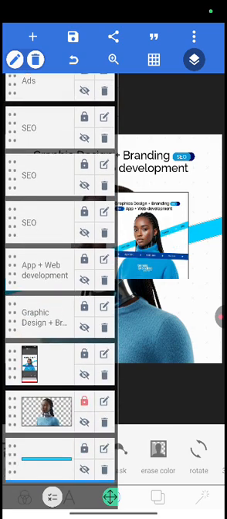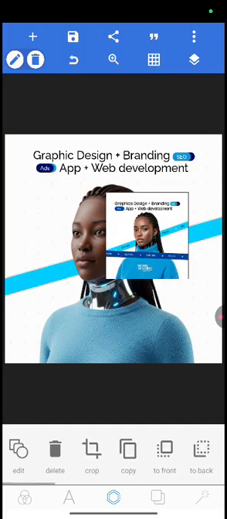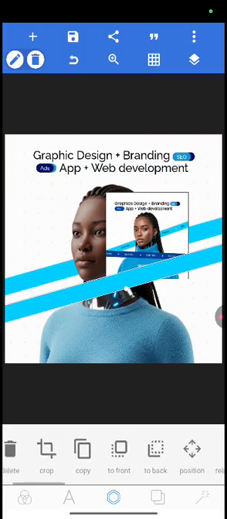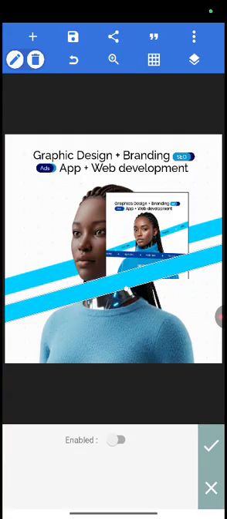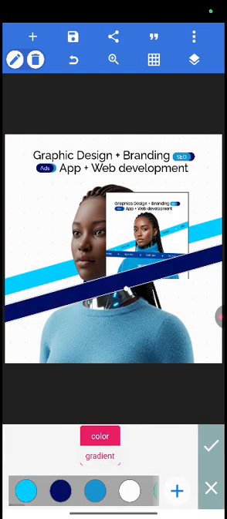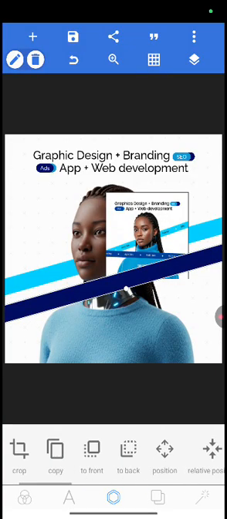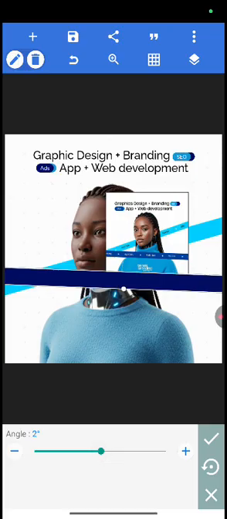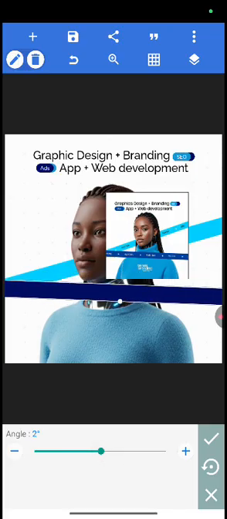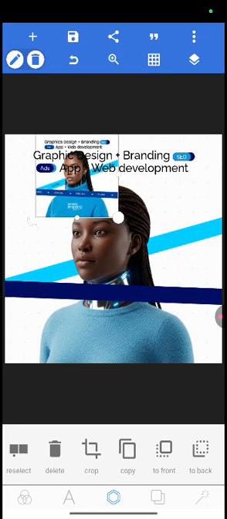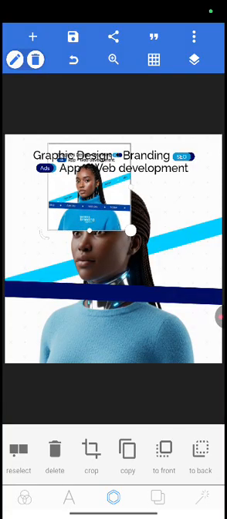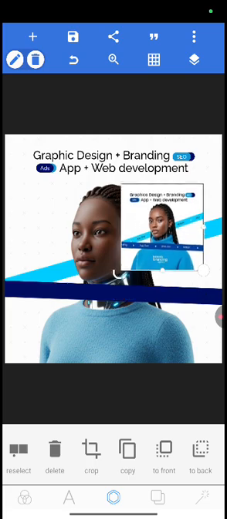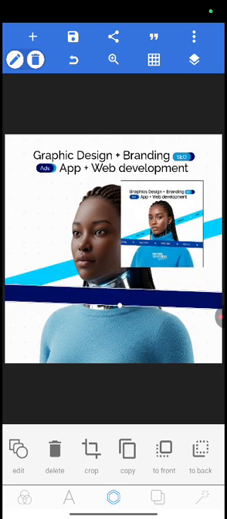So we'll copy it. Then the color here will be that dark blue color. Then we'll rotate it. Think like this. Yes. And there we have it. Bring this to the front. So you can bring this down.